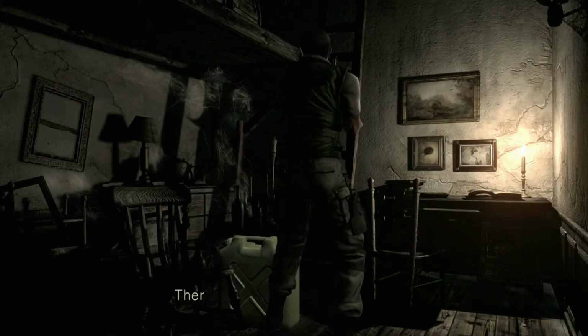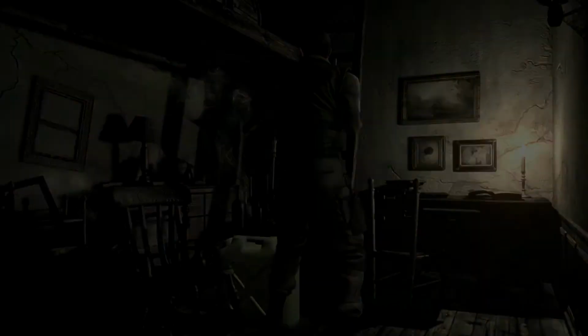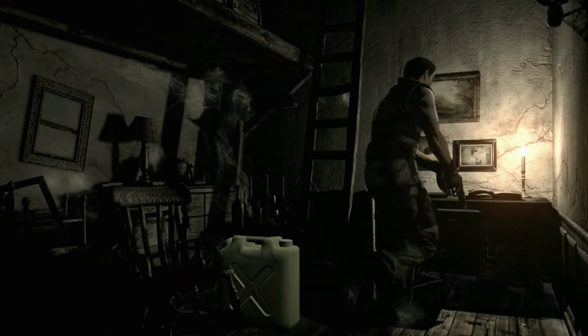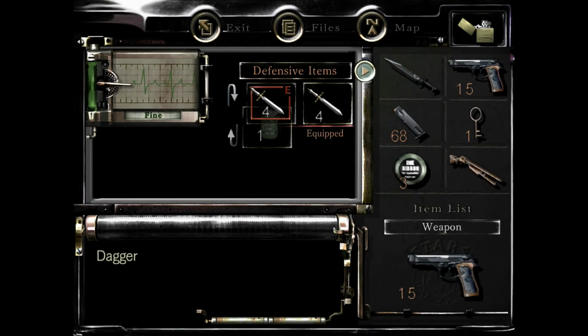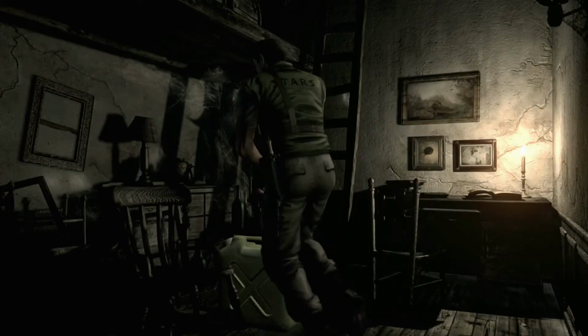Alright, it looks like we got some more gasoline right here. But of course, I didn't bring my little canister with me. So whatever. Is there anything else in this room? It's still red. Maybe it's this thing. Yeah, there's this ladder, but I'm not sure if I can take it. Okay. Anyway, about this flash grenade. Yeah, I'll hold on to my daggers. Four daggers, really. Okay. Is that it for this room? Okay. Alright. Well, we'll head back.